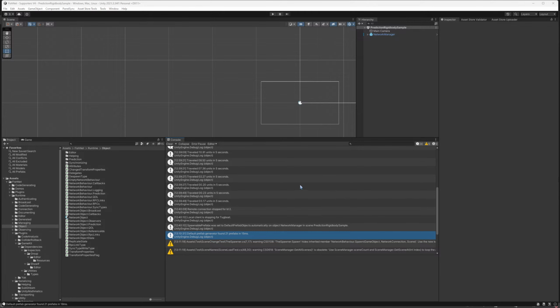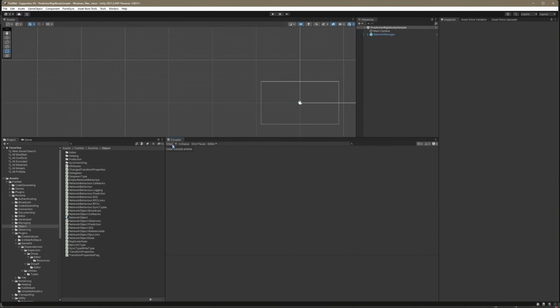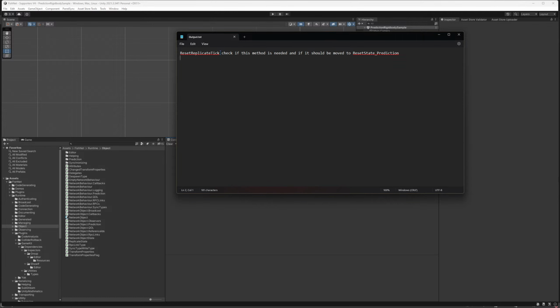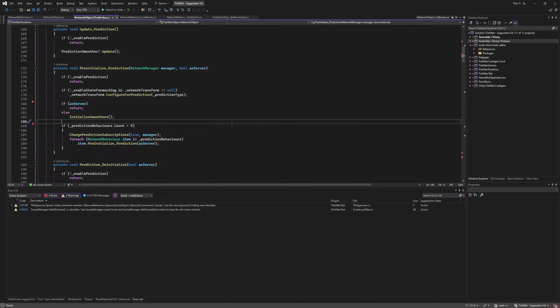Okay. So I just wiped out that code. That was no longer needed. The other thing was, as I said, I need to see if this can be moved.